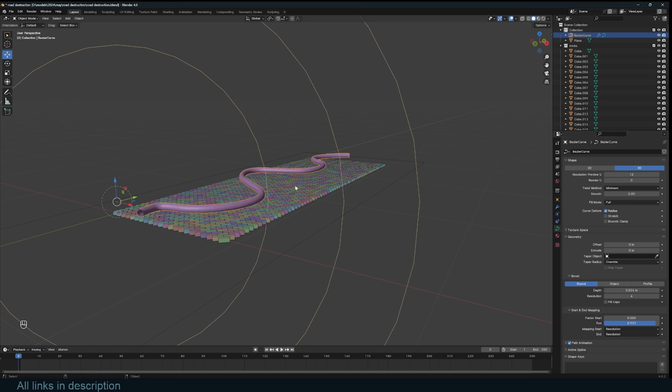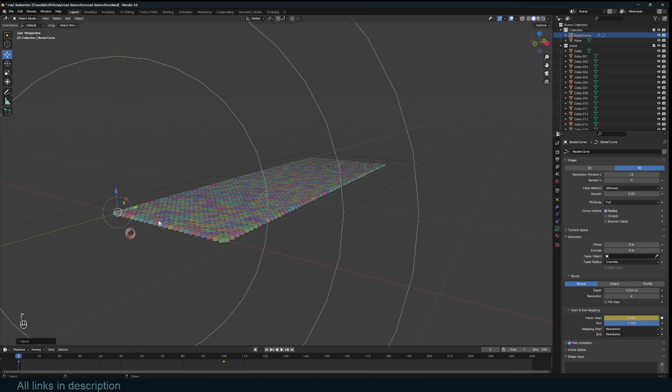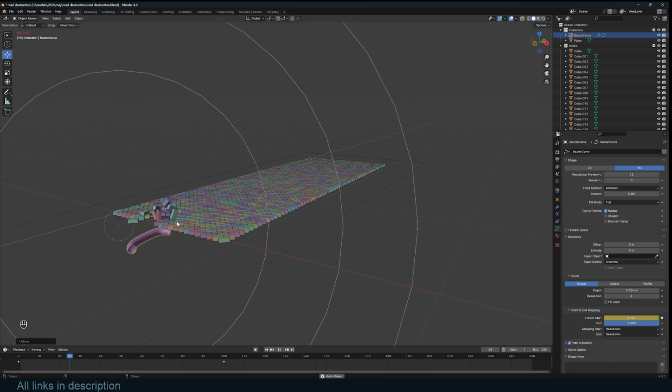Actually, I want this to start from here and go this side. So I'll just animate this start value. Now I can start at frame 1. I want this to have it at something like 0.81. And at frame 100, you can set this to 0 so that the force has moved through this. And you can even start to see how it's pushing. Let me put it down so that it's pushing everything up. Perfect.